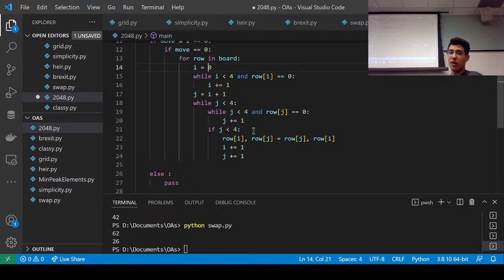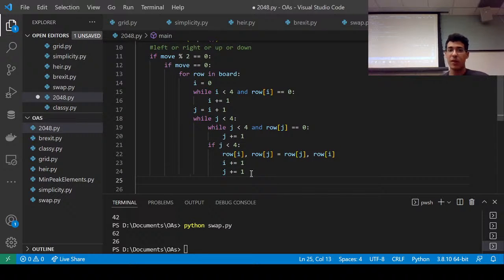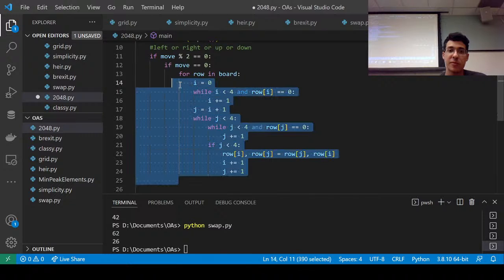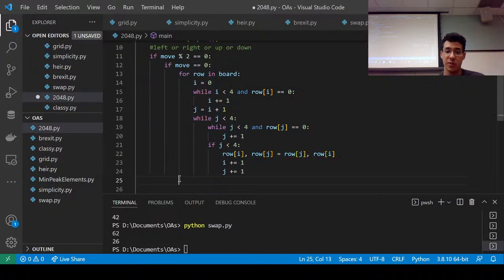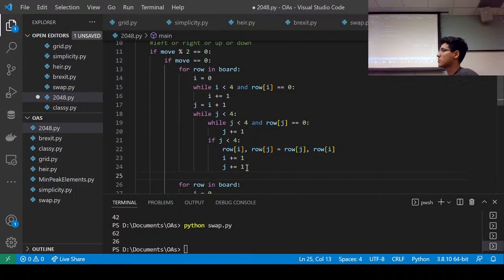But no, I'm not done. I've done this part. Now I have to do this part. It's interesting, actually. Now that I think about it, we may have to do this again afterwards.